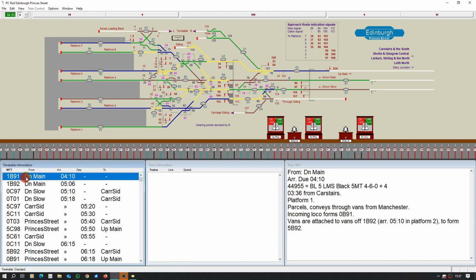We've got the first train coming in, 1B91 on the down main, and if we look at the information, it tells us it's going into platform 1. So this is a down main, as we can see, so we can get the route set up for that. Let's say these do take quite a while to get used to.